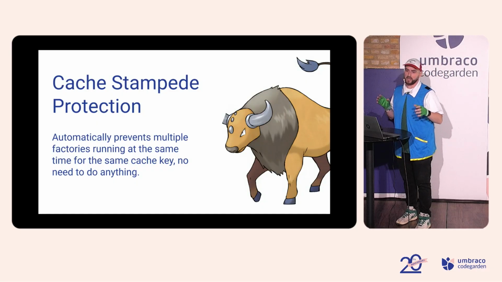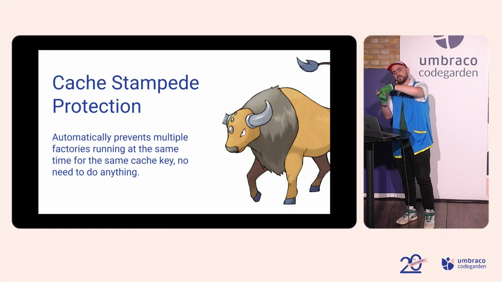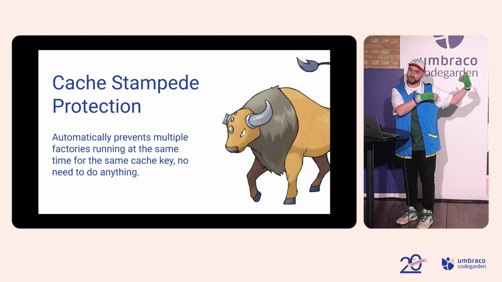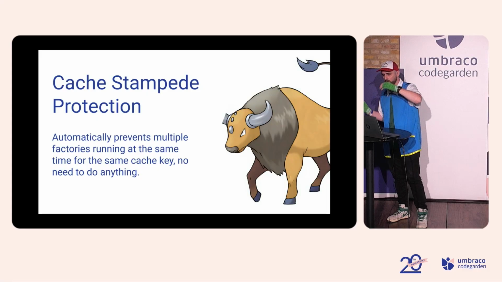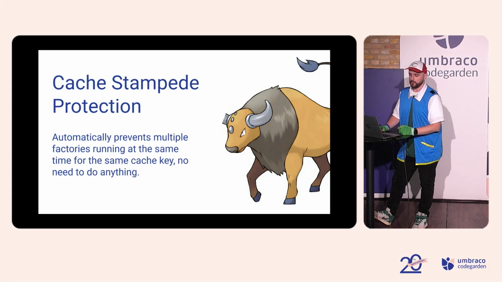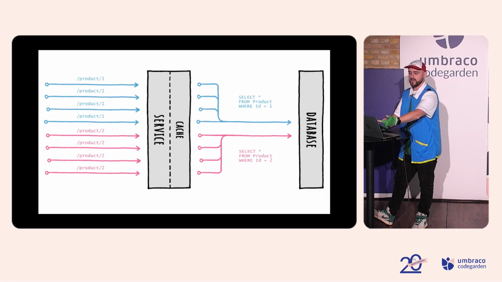Stampede protection just eliminates that. It smartly condenses your concurrent connections down to basically one, allows one through to the source, caches that, and returns the source to the others. So that's a really good way of preventing any kind of overload from cache expiry. If we were talking about memory cache, site restarts, that kind of stuff, it handles that for us. And you can see an example of that here.